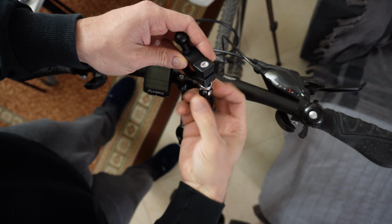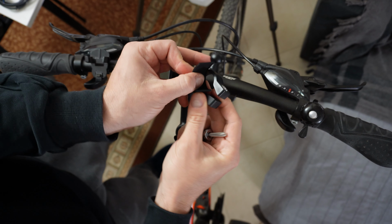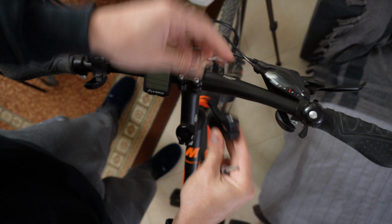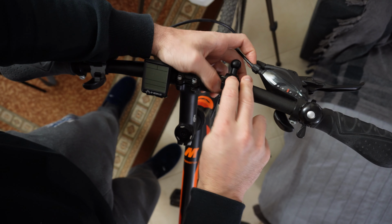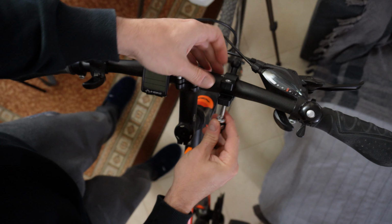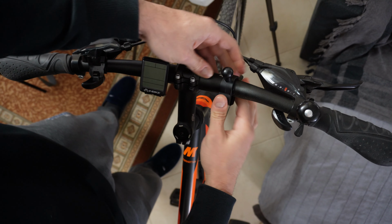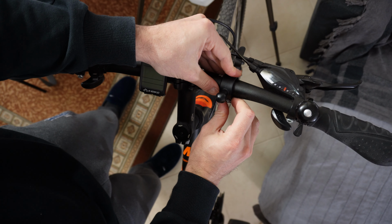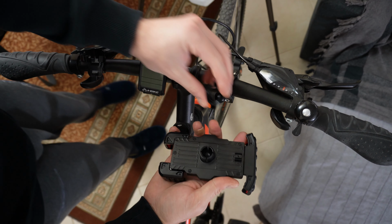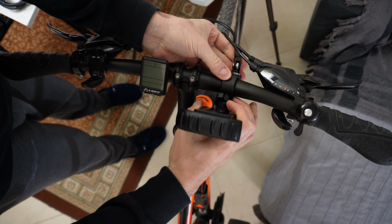Well, let's do that. Now for installing we need to remove the screw, rubber, and the silicone. Install that at the handlebar and then the screw. Adjust it, find the right position you want. The screw, and again just press, it will lock.